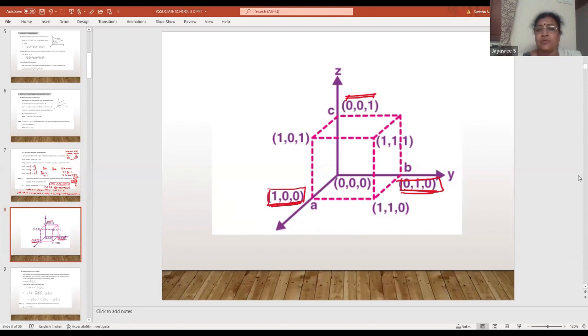Point in the xy plane is 1, 1, 0. Point in the xz plane is 1, 0, 1. The point in the other plane is not given here; that is 1, 0, 1 and 1, 1, 0. The 1, 1, 0 is the xy plane, here it is. And here it is the xz plane and the yz plane. The yz plane is on the other side, that gives you the value. The yz plane point is 0, 1, 1.